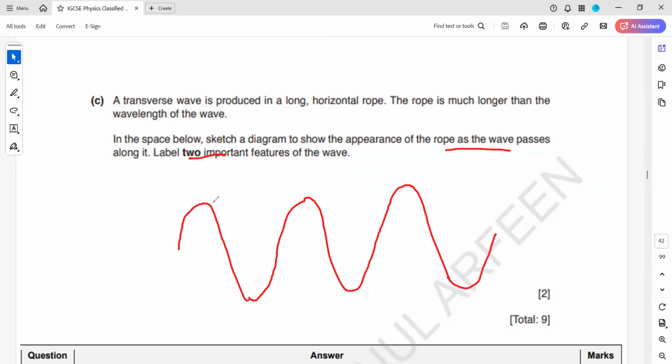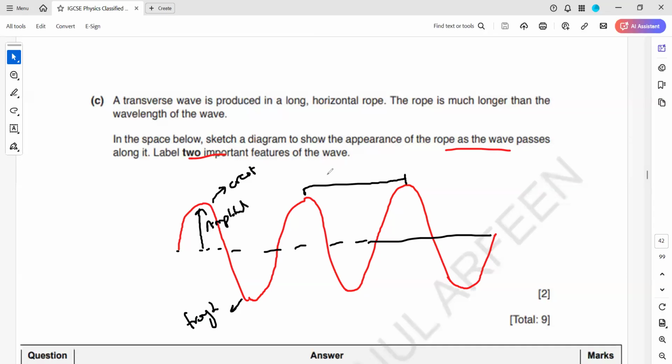The top part of a transverse wave we call the crest. The bottom part is known as a trough. The distance from the center to the maximum is what we call amplitude. The distance between two successive crests is what we call the wavelength. So this is the case for a transverse wave, which includes light waves, water waves, microwaves. All electromagnetic radiation is like this.